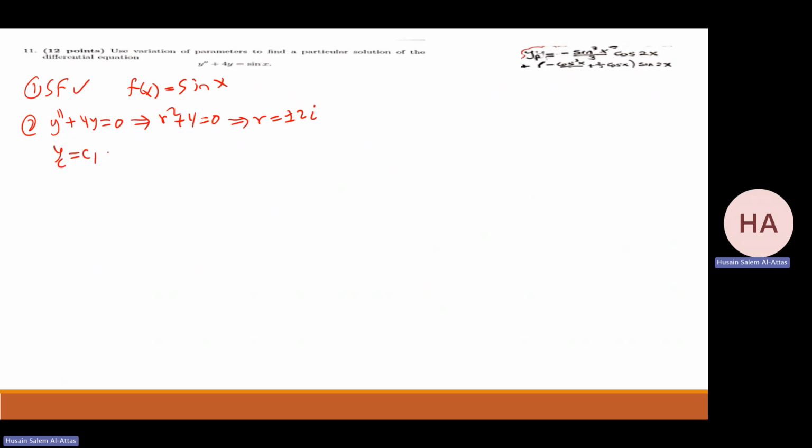Yeah, because actually I can solve it by undetermined coefficient, but since it was like this when we have written exams, you want me to use variation parameters. Let me do it. Variation parameters. Who cares? So first standard form, yes, f of x is sine x. Second, I need to solve the homogeneous to find y1 and y2. R squared plus 4, so I have r equal plus or minus 2i. So it is yc, C1 cosine 2x plus C2 sine 2x. So this is y1 and this is y2.